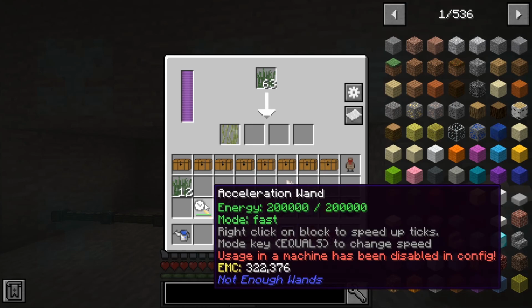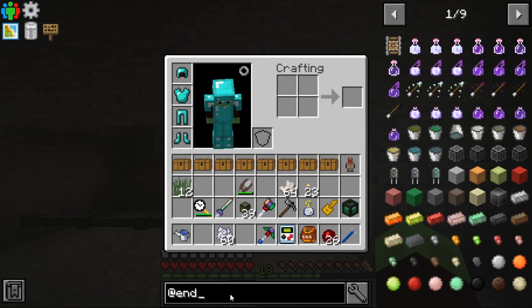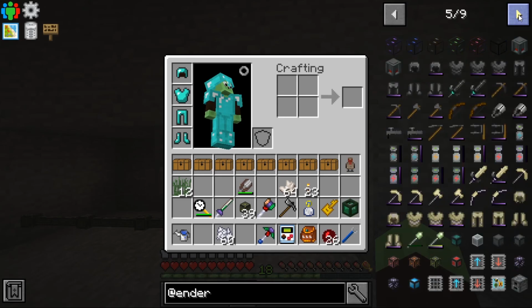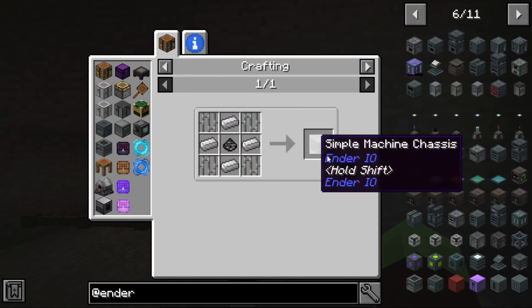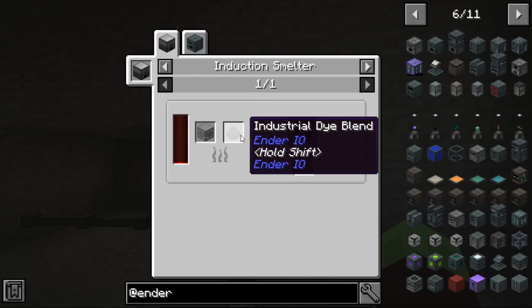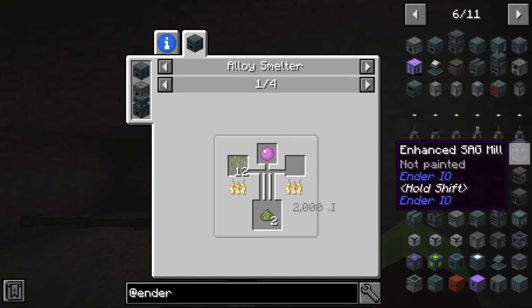So this is fully... So that's annoying. We're almost there. If we can get this set up this episode, like the basic machines, I have most of the stuff. So we're gonna need 2 more of these simple machine chassis and the industrial dye blend needs the quartz, the green dye, which I'm pretty sure, yeah, slime. Oh, you need 12 clippings, but we only need to get 2 of these.